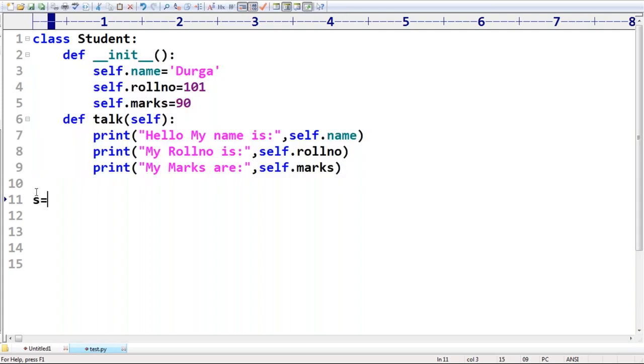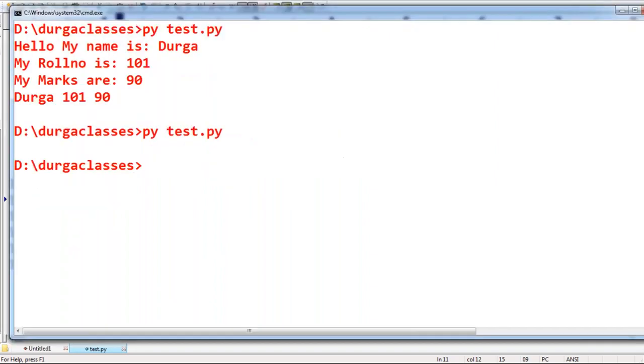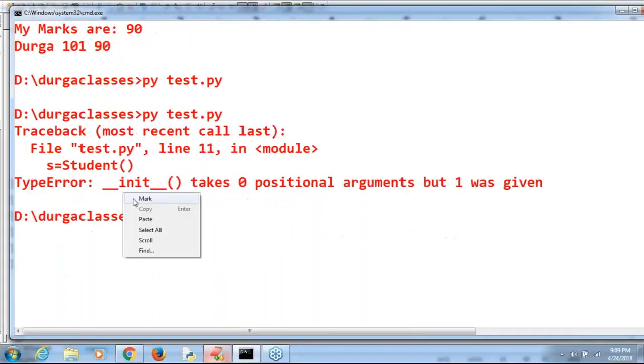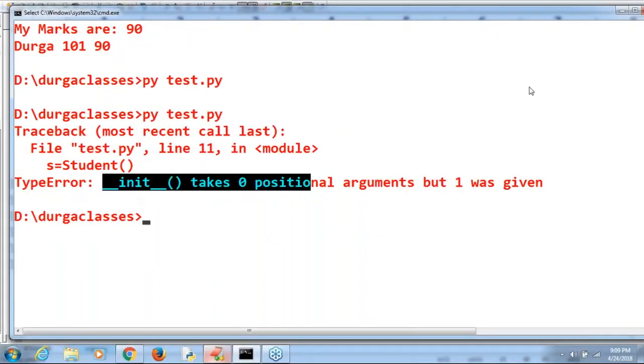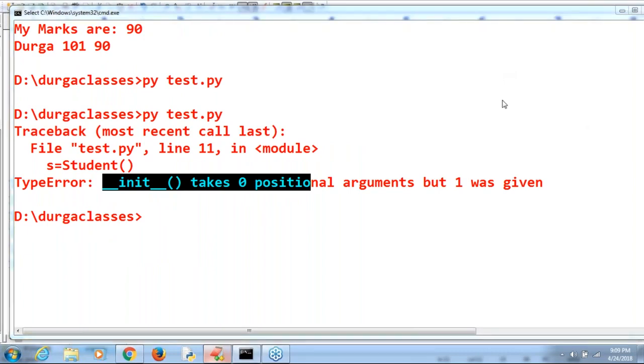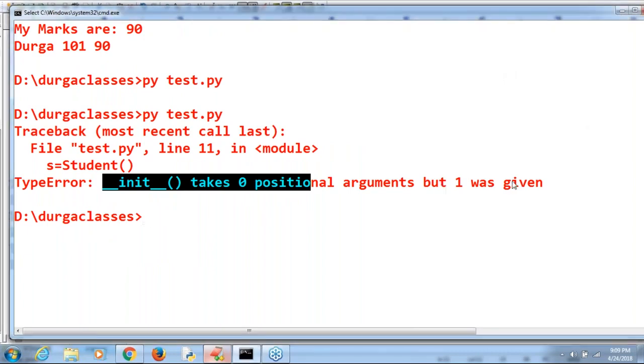Now let me use it, because Python is an interpreted language. s is equal to Student(). Now listen very carefully. Now I'm calling that. Observe immediately: __init__ takes 0 positional arguments but 1 was given, something like that it's going to tell.